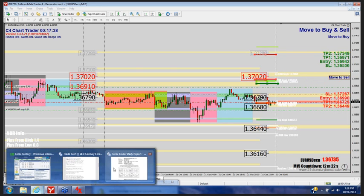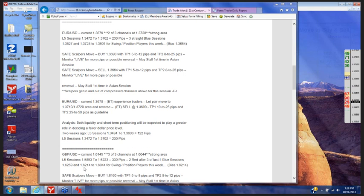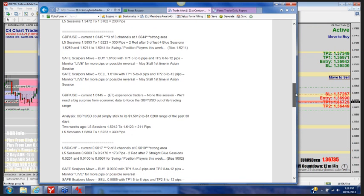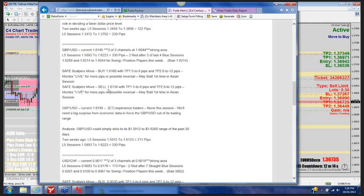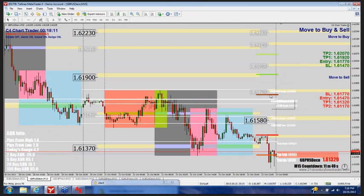So pretty easy to do, and we can do the same thing again for the pound USD. Again, we have a scalper's buy, a scalper's sell, and so in order to enter these trades, again, we would just simply load up our pending trade software, and let her go. Just exactly the same method. So we've got a buy at 61.60, a sell at 61.34, and just pop over to that pound USD chart. Takes us just a second to enter these trades in.